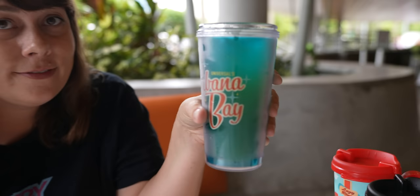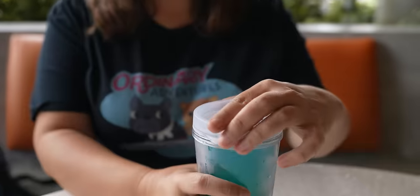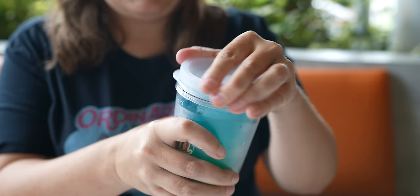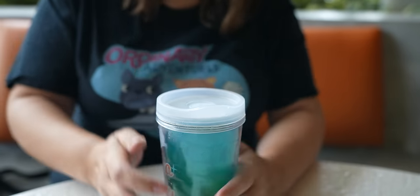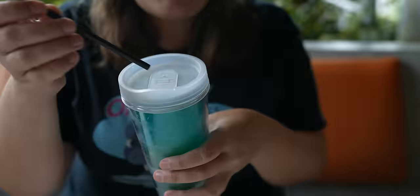We already have four. So how many more do you think we could get? What I love about these is they have these tops that you just screw on, which makes me think it's obviously so you don't spill them by the pool, I'm guessing. Are you supposed to push it on or screw it on? Oh, are you supposed to push it on? No, just kidding. I was like, why isn't it working? That always happens to me. But yeah, I love it. It's like a sippy cup. Yeah. You can put your straw in there.